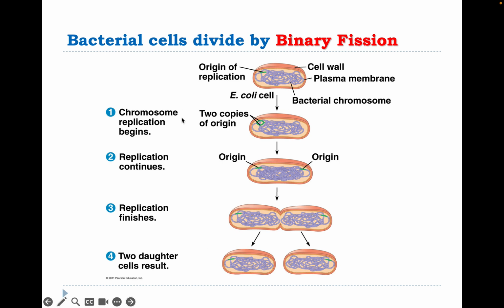All right, so the first step is chromosome replication begins. And here we go. And this whole spaghetti-looking mess here is all one chromosome, right? So as it goes through and replicates, eventually when it's done, we'll have 2 copies of the same one circular chromosome here. Once the genetic material is done being replicated, it begins to separate to opposite sides of the cell. The cell membrane begins to close off, and 2 daughter cells result.